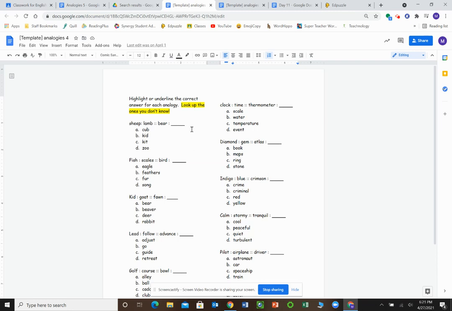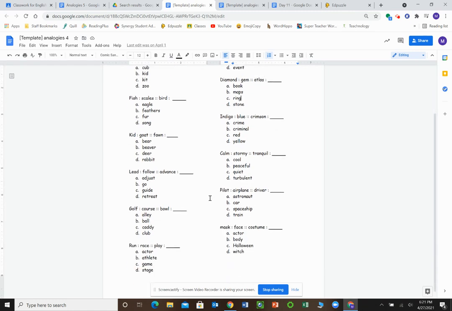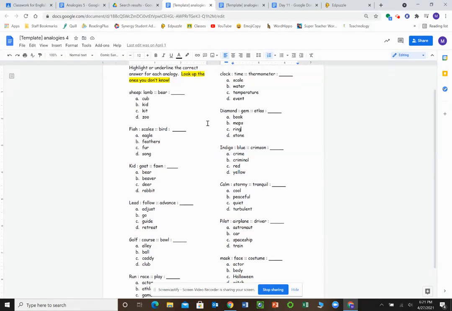I encourage you to look them up if you didn't see that in the directions. If there's any word you don't know, look it up. So I'm going to go through these real quickly because you're going to have an assignment on the same thing today, but I really wanted to talk through why. If you went back and looked at your answers after I graded it, you might not understand why you missed something that you did. So I'm going to go through these fairly quickly, but I'm going to establish the relationship, which is key. If you don't establish the relationship between the first two, you're not going to have any success in the second two unless it's just blind luck.